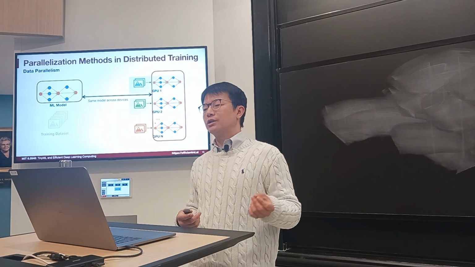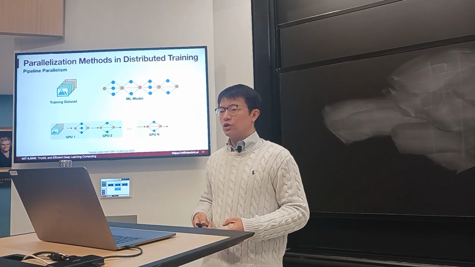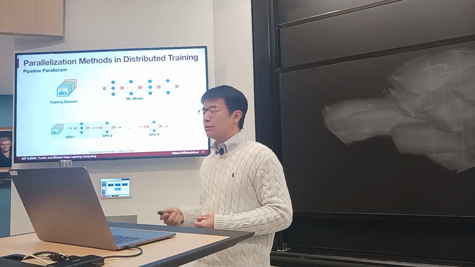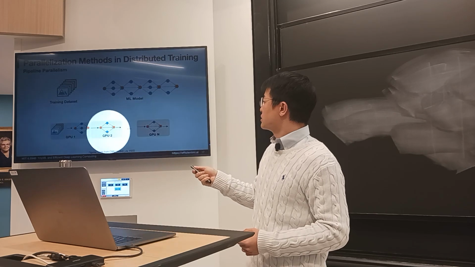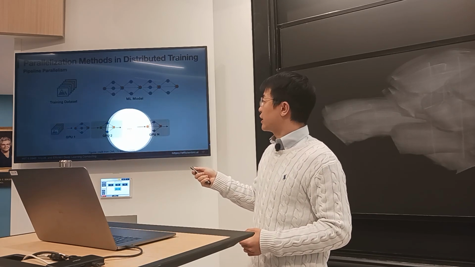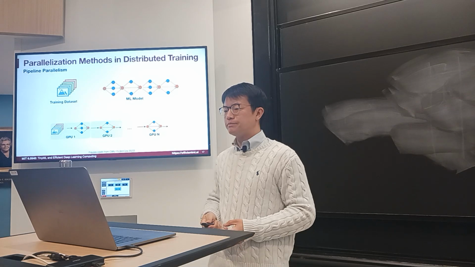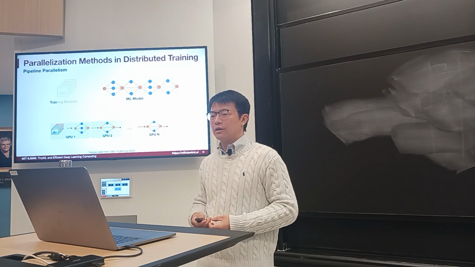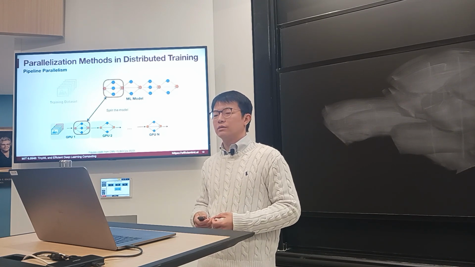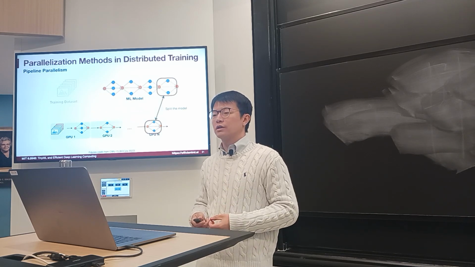We are partitioning the data. We are sharing the model. And the second technique, we can partition the model. Sharing the data, partition the model in N parts in a pipeline manner. But they are sharing the same training data set. So we have a single copy of data, but we are partitioning, splitting the model. GPU1, GPU2, GPU-N are processing different layers of the model.